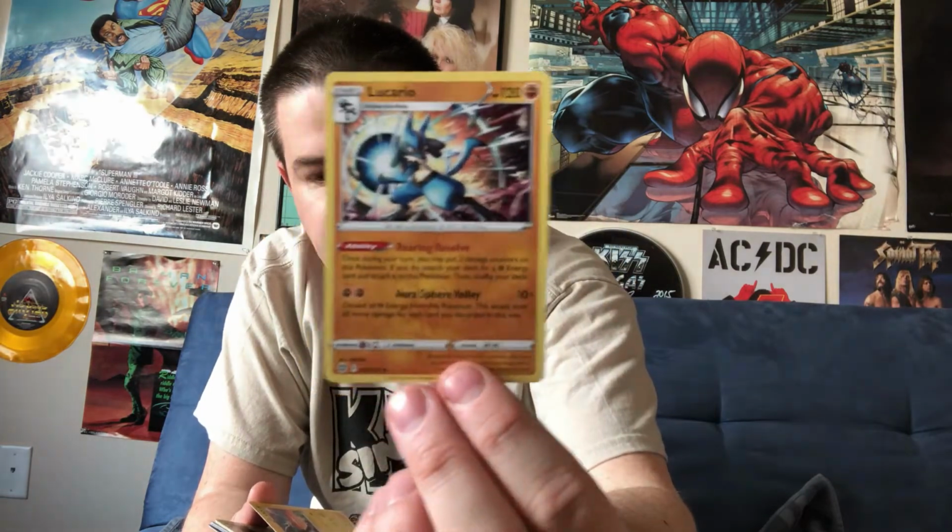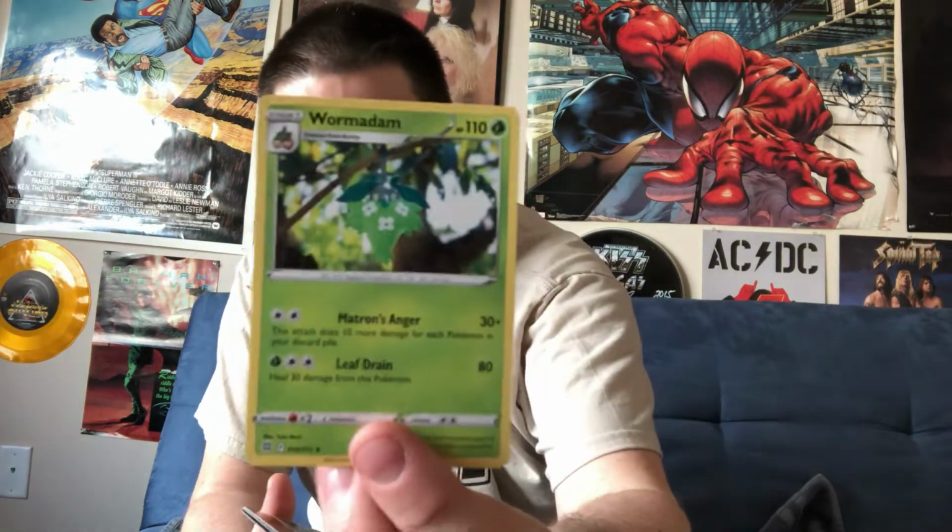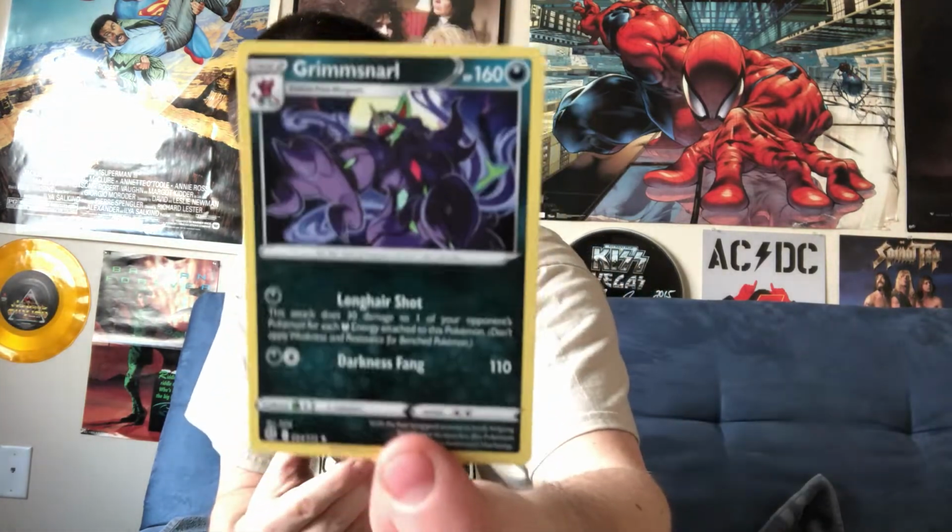Heatran. Lucario. Luxray. Bibarel. Torterra. Wormadam. Grimmsnarl. Moltres.